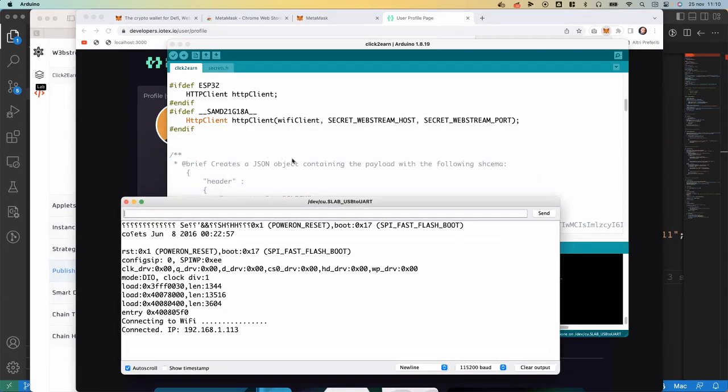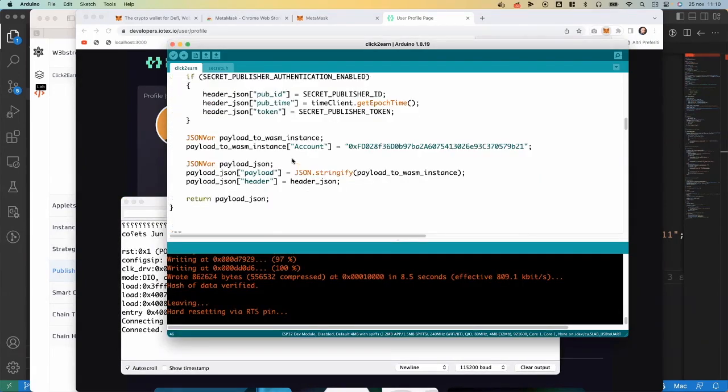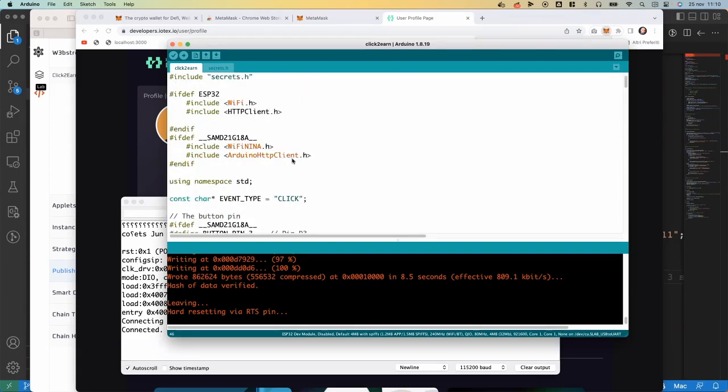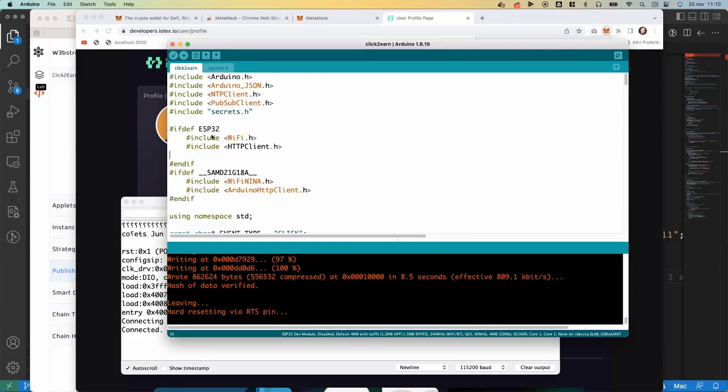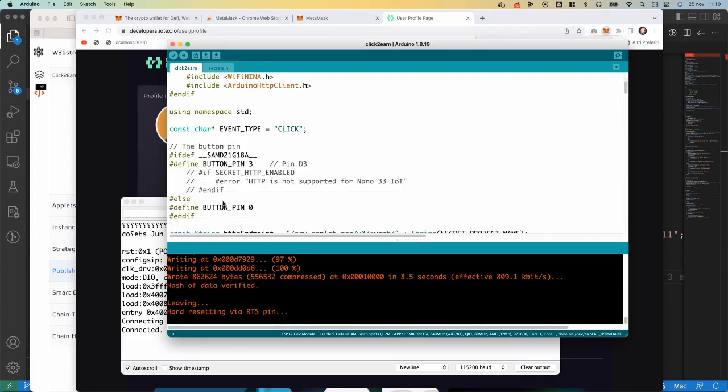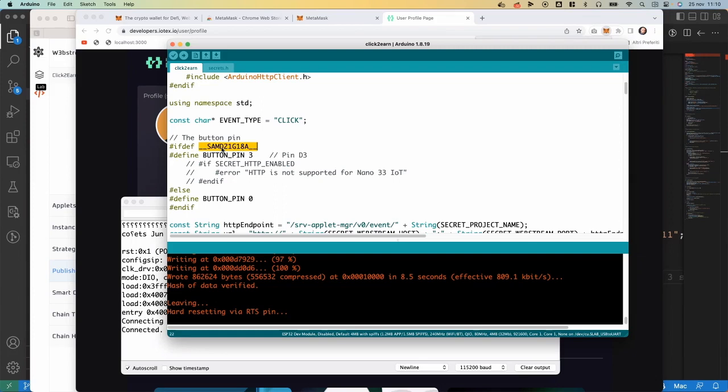Now, just the last thing I want to show you is that for the ESP32, okay, this one is for the Arduino Nano board. Otherwise, for the ESP32, we are setting the button pin to 0. That's the same pin where the boot button is wired to.